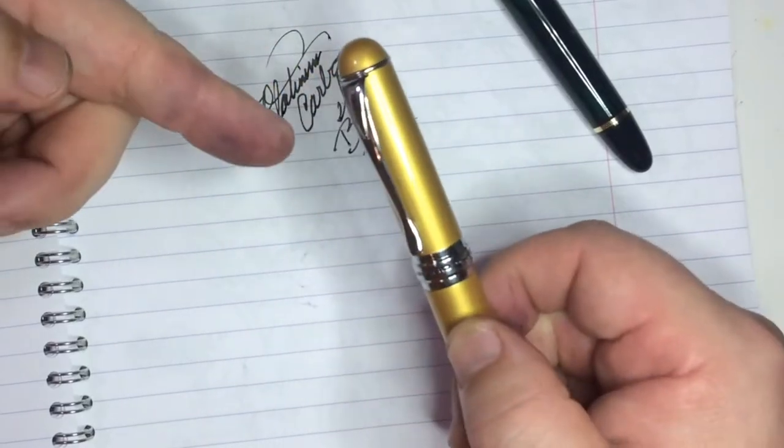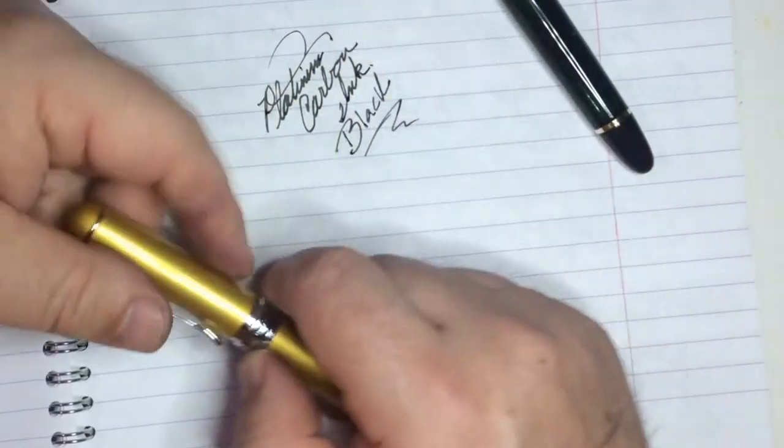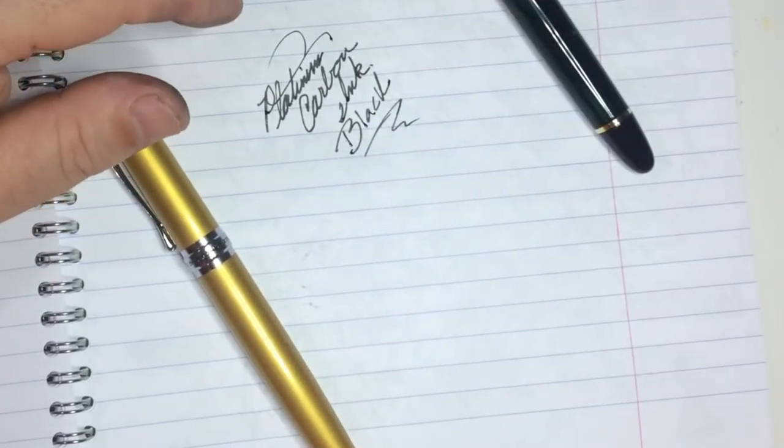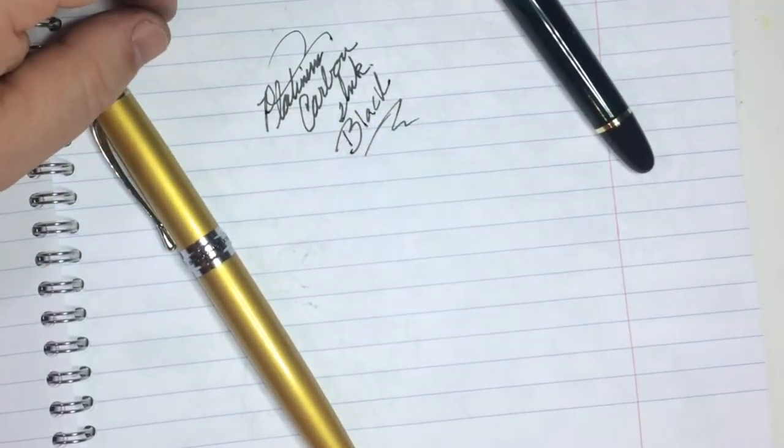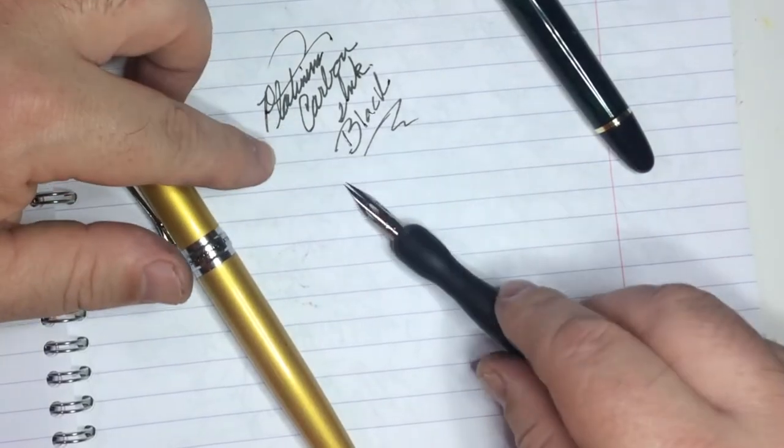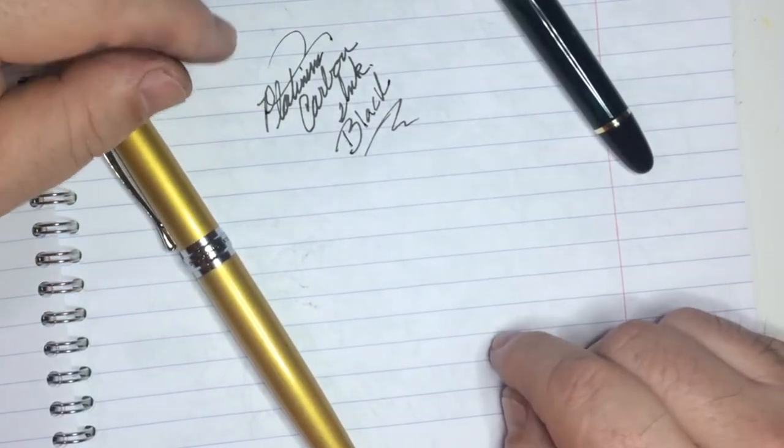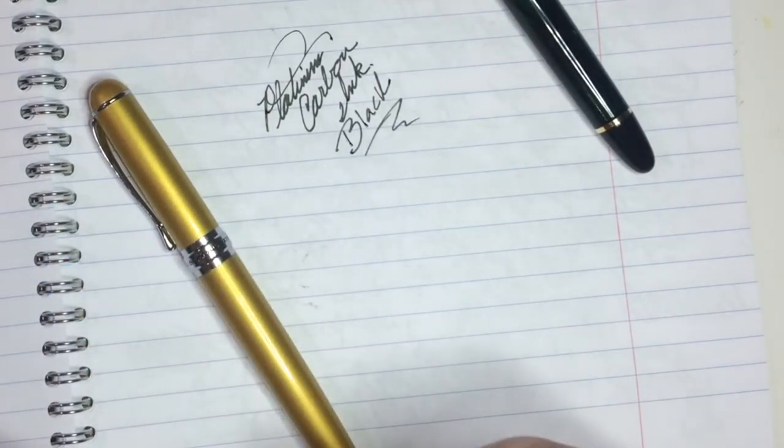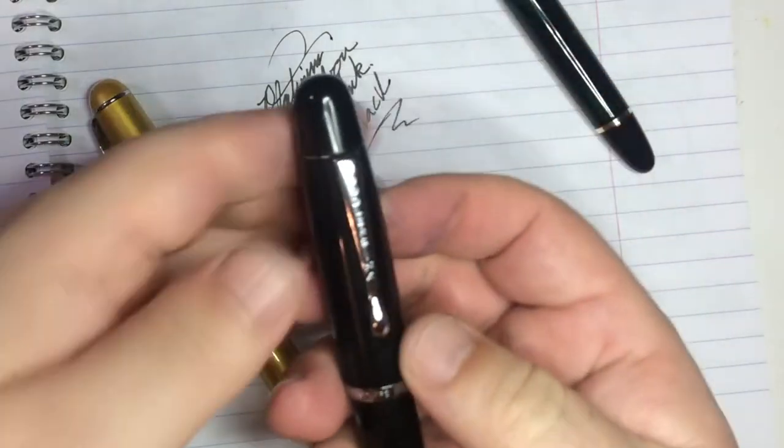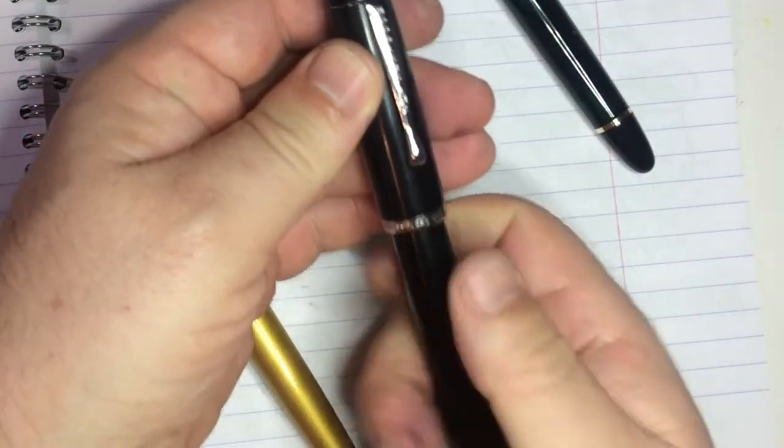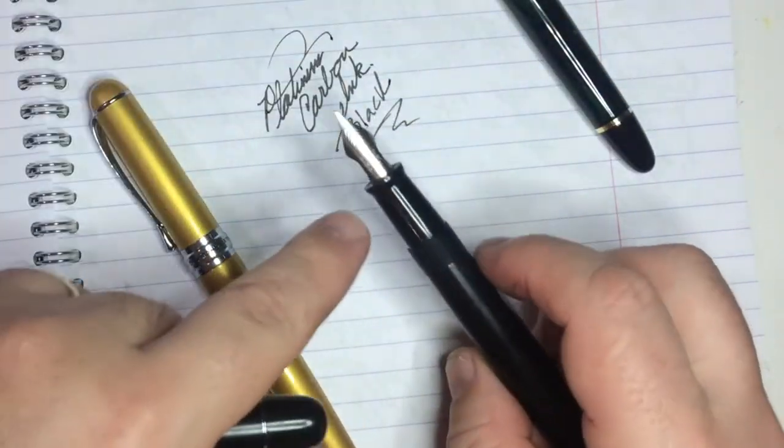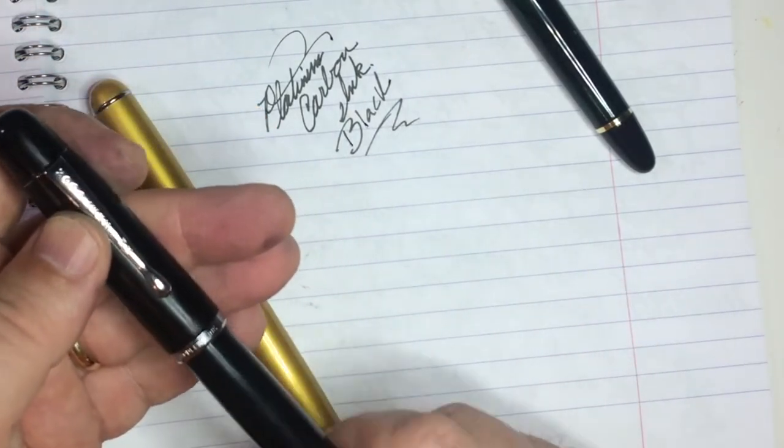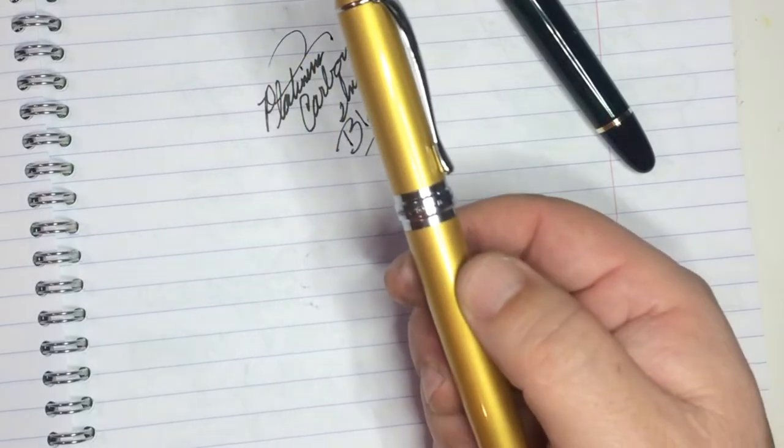This X750 is my test bed pen. It's been through quite a bit. I've put different nibs in it, like from my dip pens. I've put a Zebra G nib, one of these flex nibs, into it. That didn't work out very well. But I also got a Fountain Pen Revolution flex nib for it, and that worked pretty well, but the feed wasn't fast enough. So it now resides inside this Noodler's Neponset pen where it is much more successful.